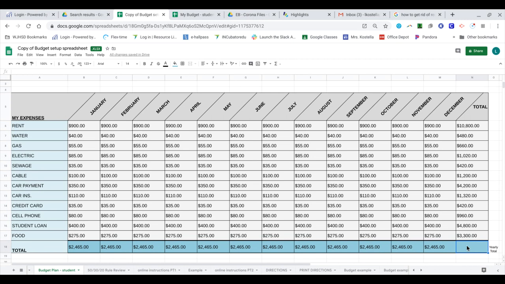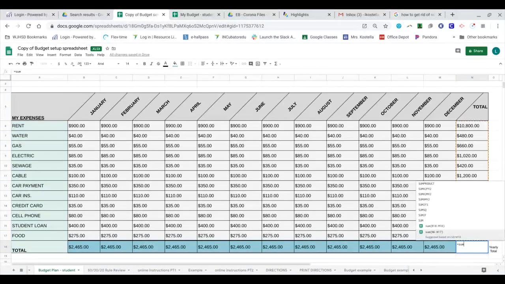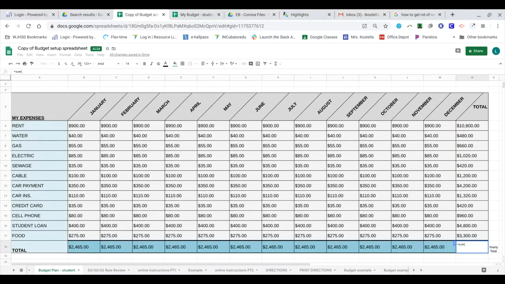It's going to give me exactly what I would spend for the year in total. So let's do =SUM, open parenthesis, and now select N6 all the way down to N17. Close your parenthesis and hit enter.